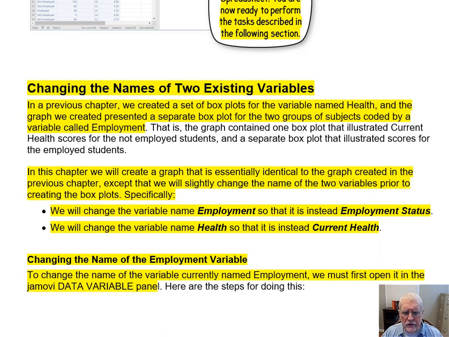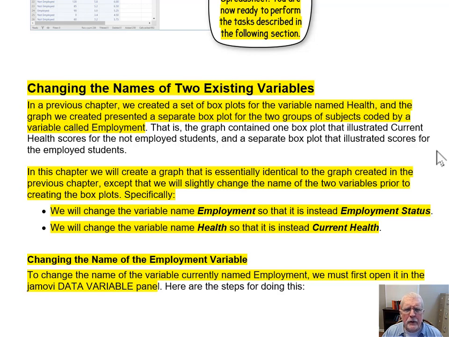We come to the first of our real tasks for this lecture, changing the names of 2 existing variables. In a previous chapter, we created a set of box plots for the variable named health, and the graph we created presented a separate box plot for the two groups of subjects coded by the variable called employment.